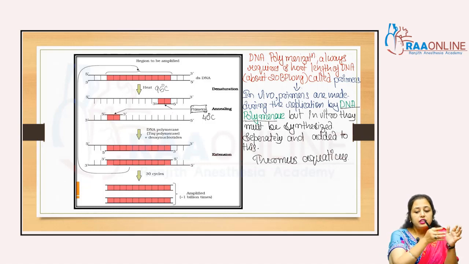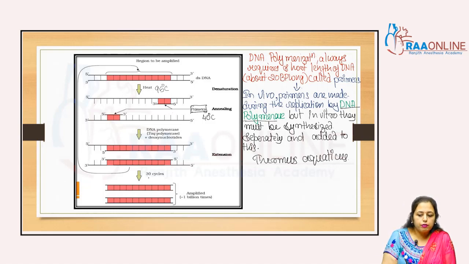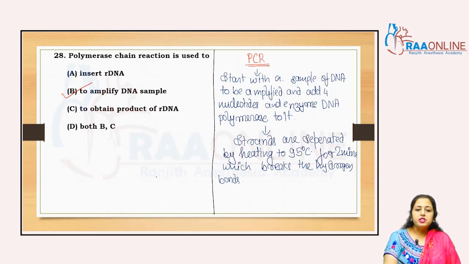So each original DNA molecule has now been replicated to form two molecules, and in that way the number of DNA molecules doubles. That's why we call it the chain reaction. In PCR we run 20 to 30 cycles. Clear? So that's all about the PCR. Remember the name of the DNA polymerase enzyme used in the PCR is Thermus aquaticus, and remember the temperatures at which denaturation and annealing occur.